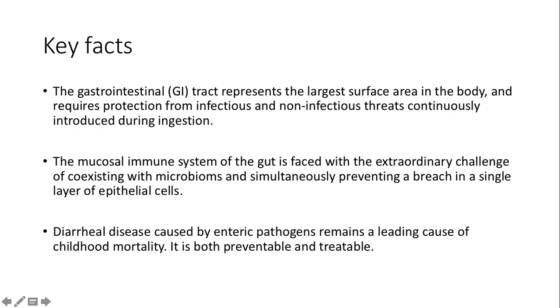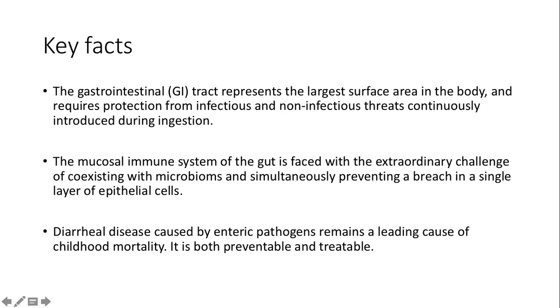So let us start with some key facts regarding the gastrointestinal tract. Firstly, the GI tract has the largest surface area in the body. It's an enormous area that needs to be protected. It has a surface area of almost 400 square meters, which is 200 times that of the skin.